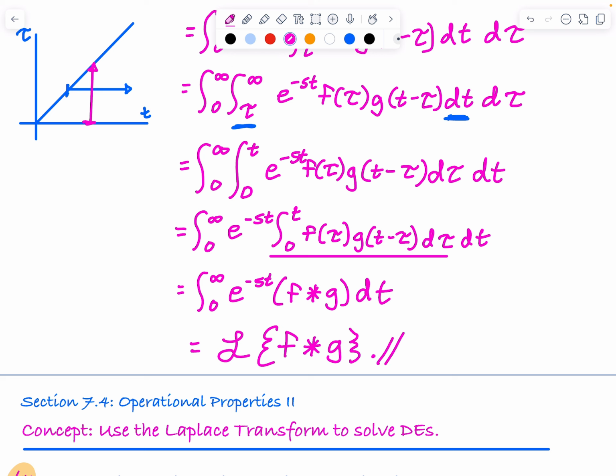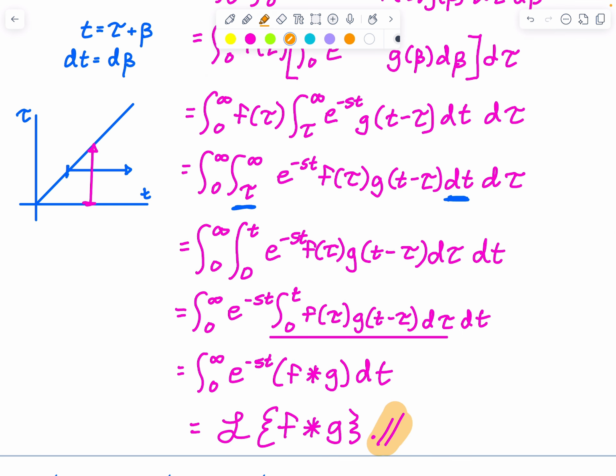Oof, that's an exhausting proof. It's a lot of moving parts that I would have had a hard time with, like the whole moving the bounds around. I don't know if, just looking at this, I would have naturally come up with that. Usually what we can do is work our way backwards maybe and try to figure it out. I won't ask you to prove this for me, but it does use a lot of Calc 3 ideas. So if you haven't had Calc 3, the whole switching of the bounds and how you have to change the axes might feel pretty foreign to you. But that's what's coming in Calc 3. You don't have to prove this.